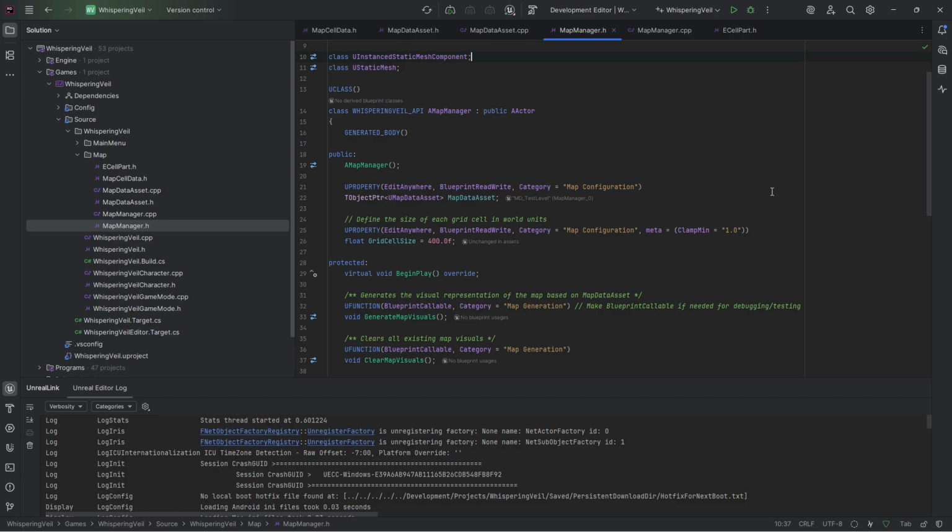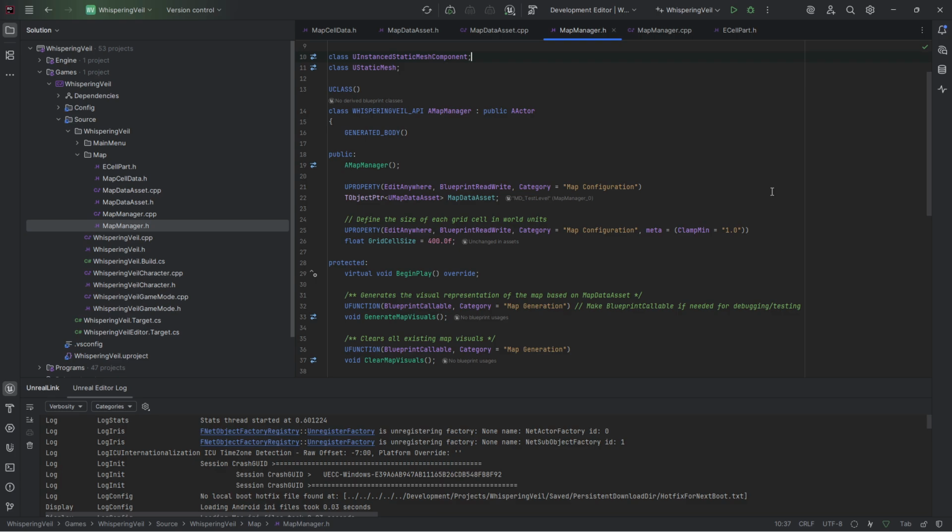In the previous steps, we got to the point where I could get the map to display. It would display the floor mesh, the wall mesh, whatever.